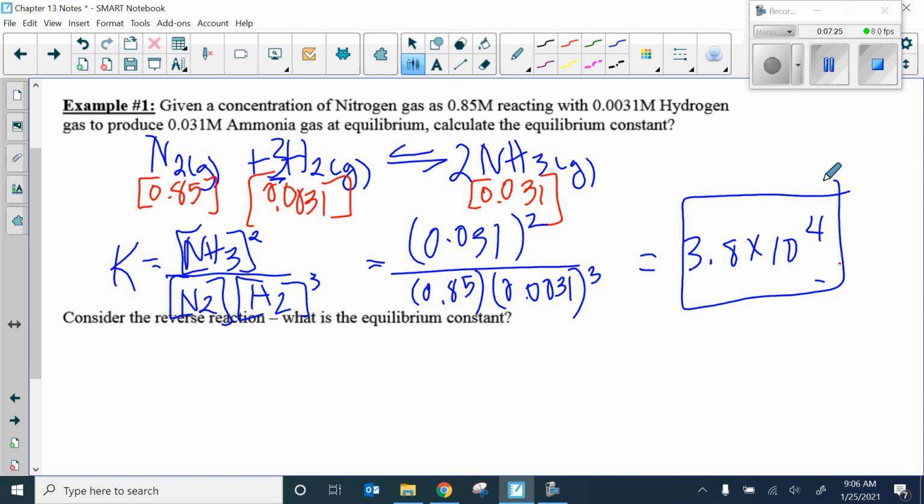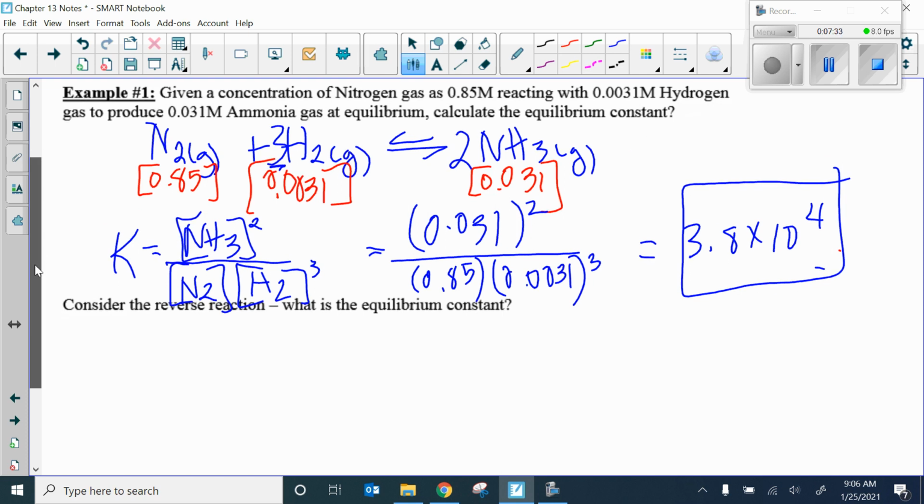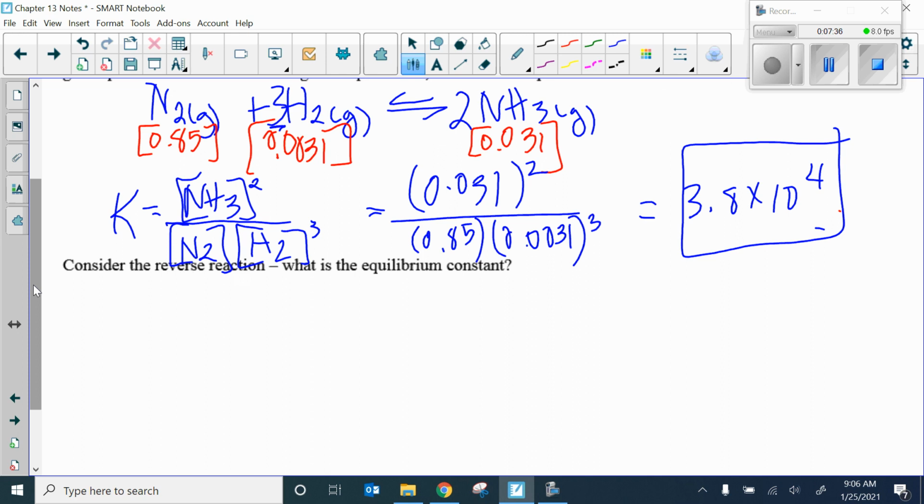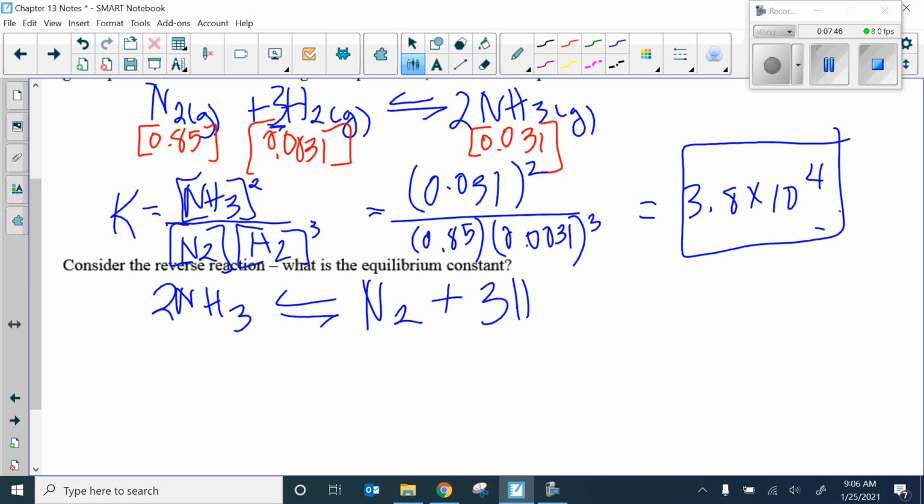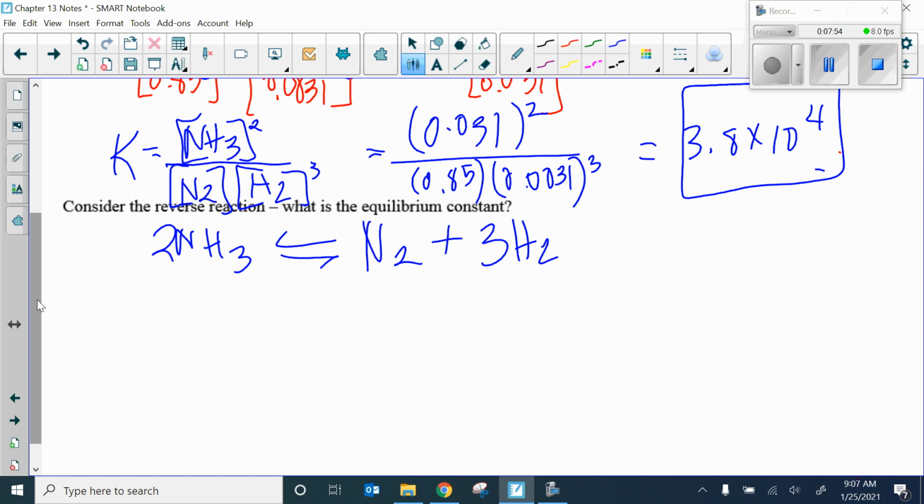All right, now, we just said that things can go in the reverse reaction. So we wrote this all in the forward direction. What about if it's in the reverse? Well, if I'm going to consider the reverse, I think you could recognize that I can just write that I have 2NH3 reaching equilibrium. When it decomposes, I get nitrogen gas plus 3 parts of hydrogen gas. Well, it's just going to be flipped in the exact opposite direction. So if it is flipped and the forward direction is K, I hope it would make sense to you that when I go in the reverse direction, it is equal to 1 over K.